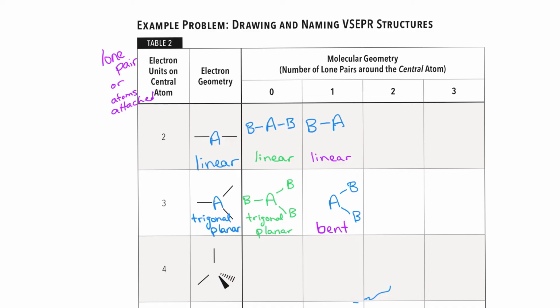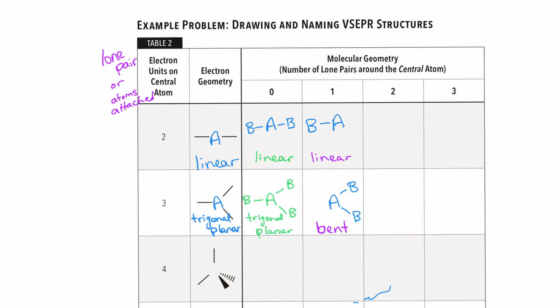Now, as we look at our 4 units attached, we now see this new sort of way of drawing. Up here in our linear and our trigonal planar, we're just using lines. Those lines represent atoms that are all in the same plane, the plane of the paper, as one another. When we've got wedges and dashed wedges, this wedge is describing a shape that sticks out of the plane of the paper, and this dash is describing a shape that sticks back behind the plane of the paper.